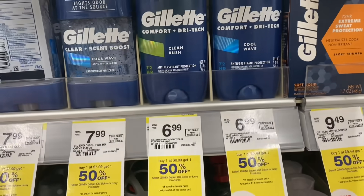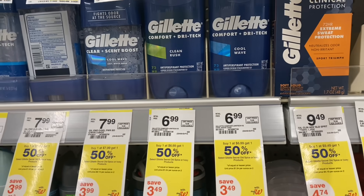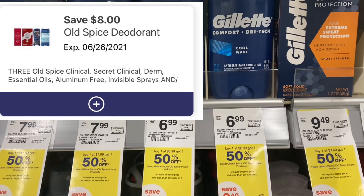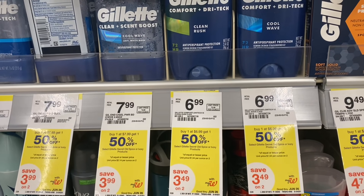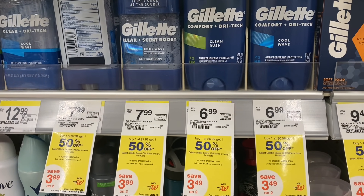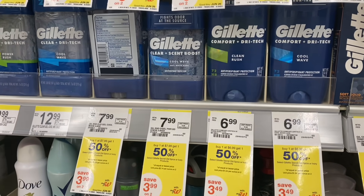Next up, check out this Gillette deal. These are $6.99, buy one get one 50% off, and they're also part of a $5 register reward when you buy three. We're going to pick up four of them for a total of $20.96. We have an $8 off three digital and a $2 off one digital, so that's $10 off our total. We'll pay $10.96, get back a $5 register reward, plus check your Ibotta app for the $5.49 rebate back on two. Your final cost will be just $0.47 for all four — just an amazing deal.